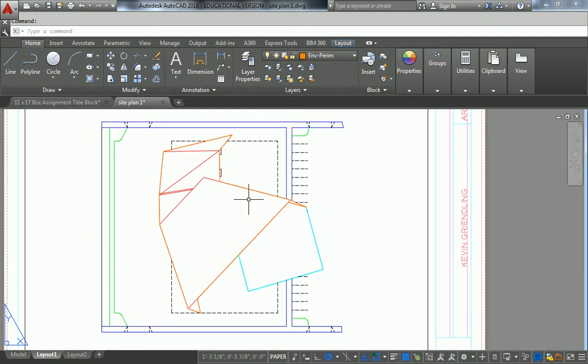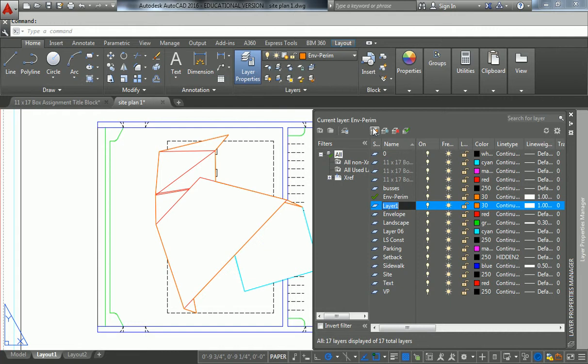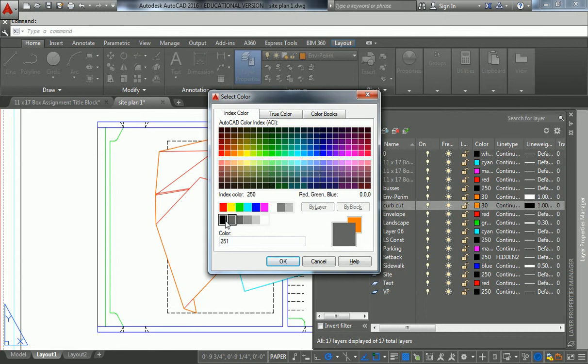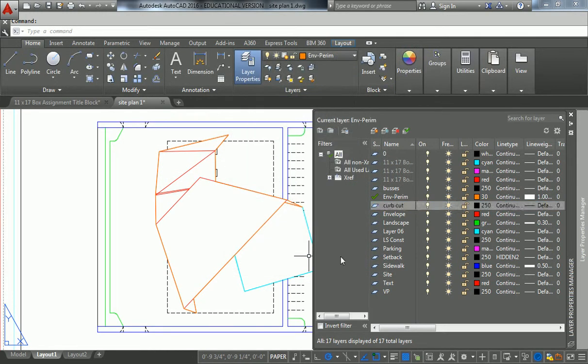So now you can see the dash line shows up, but some of the other line work that I did not expect to be dashed now needs to be changed to a layer that's not going to dash. So I need to set that one up. So I'll create a new layer for parking. Oh, I have a layer for parking. All right, I'll call this one curb cut because that's for the access to the parking lot. 250, and that should be a very thin line, so we can put that back on default.